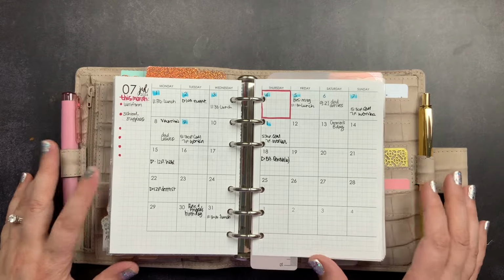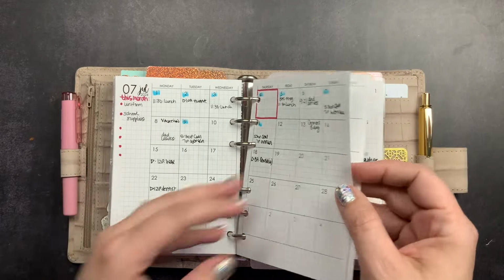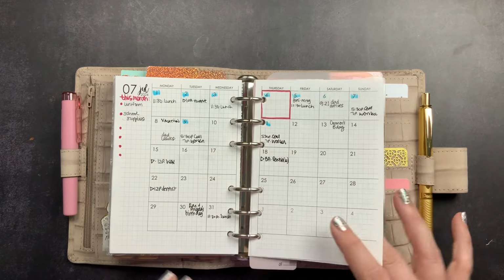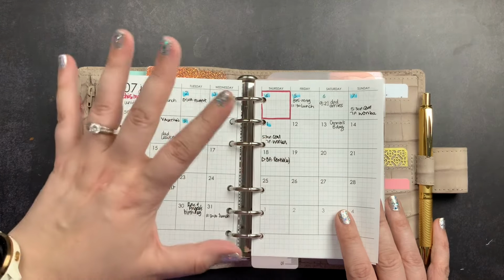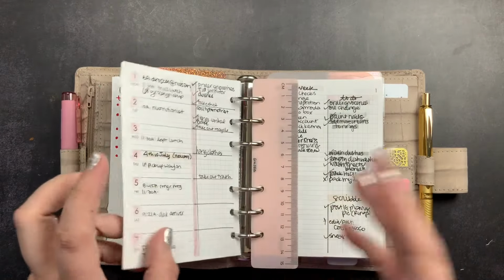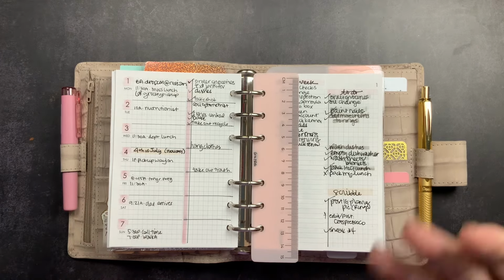But this is the monthly, and this is a 4mm grid. And I actually printed 2 of these. I can't show you the other one back behind it because that is for Just Scribble. I decided to put both my personal and Just Scribble's calendar together in my plan section just so that they would be easily referenced. But that's the monthly. And then when you flip past the monthly, you go into the weeklies and then you go into the dailies.